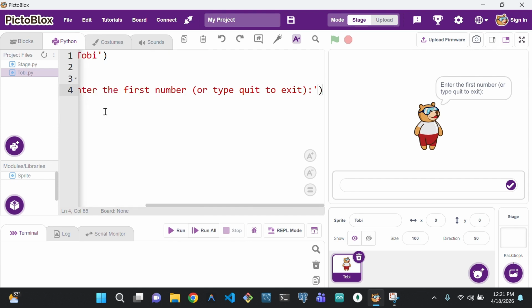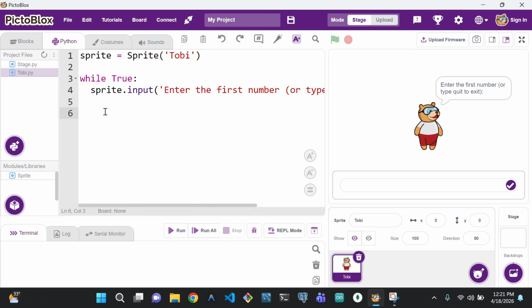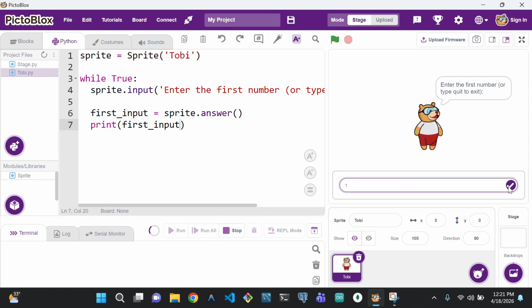So the next thing we are going to do is go below this code and create a variable called first input. Let's assign this to sprite.answer, right? You can get the answer that has been typed from here. Okay, so now let's run that again and let's see. Probably I need to print this out just so you see it works. And let's say 1.